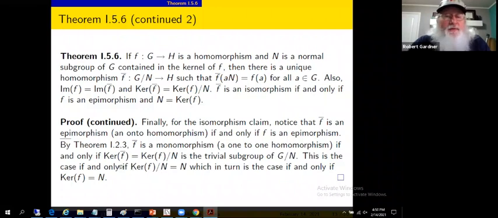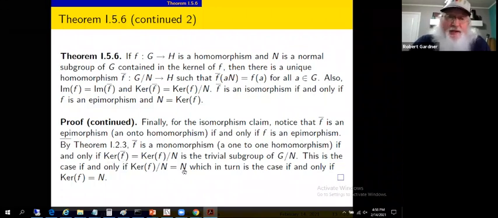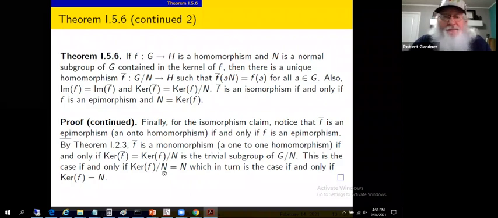So F bar is one-to-one if and only if the kernel of F bar equals N itself. So we need for the one-to-oneness, we need the kernel of F bar to equal N. And in a quotient group, mod N, the only time you get N itself out is when the kernel of F is N. You're only getting one coset out. Well, then that happens when we have N mod N, say. So it must be that the kernel of F equals N itself, and that was the claim here. That gives us the one-to-oneness, and that occurs, the if and only if claim supported right here. N equals the kernel of F.